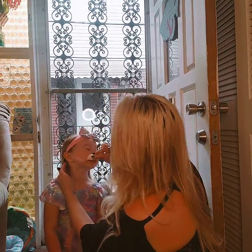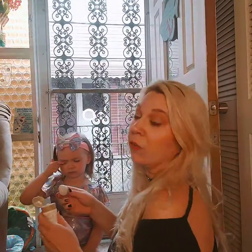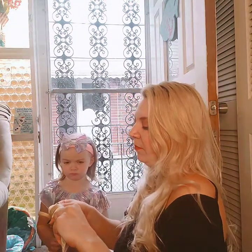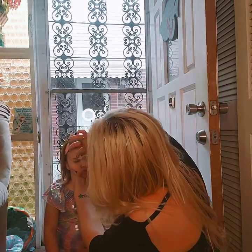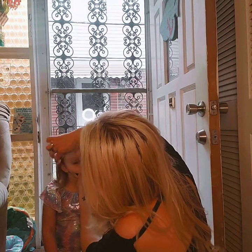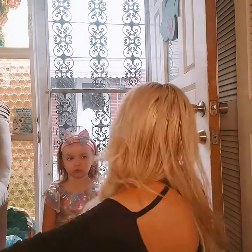It makes it really smooth too — such an easy application. She has been fighting me with putting on sunscreen since she was a baby; she hates anything on her face, any lotion, she wants none of it. But you gotta get sunscreen on your face! I know I'm covering every aspect of her face, especially the nose — the nose can be the hardest part with your fingertips.